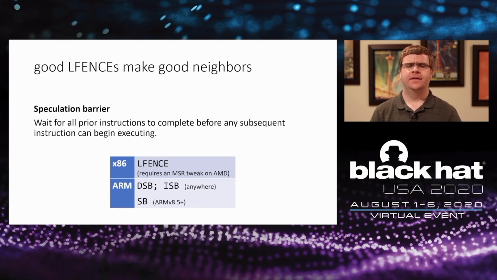I should mention one last piece of the mitigation puzzle. This one comes up when fighting Variant 1, but also applies to Spectre Variant 2 and other attacks where we're taking advantage of speculation behavior in a victim. In cases like that, we can add speculation barriers, instruction sequences that cause the processor to make sure all previous instructions have retired before even starting on later ones.